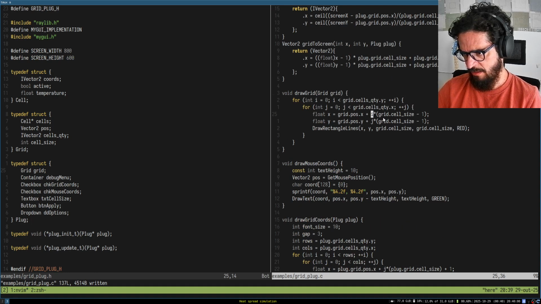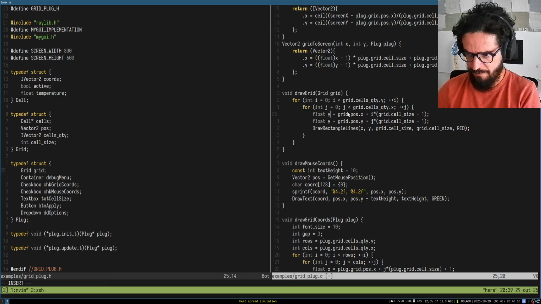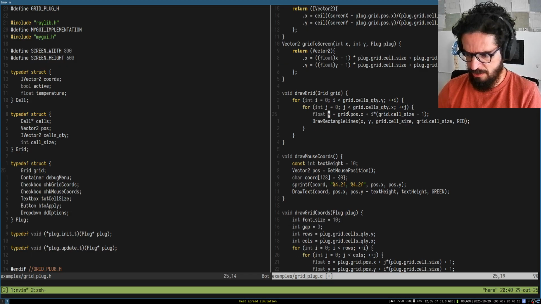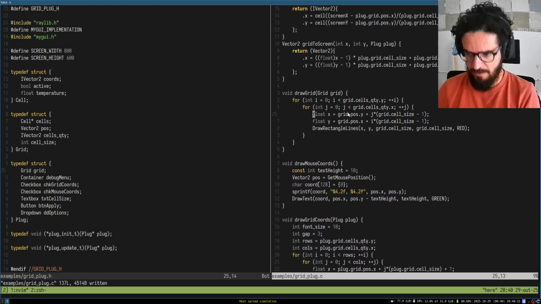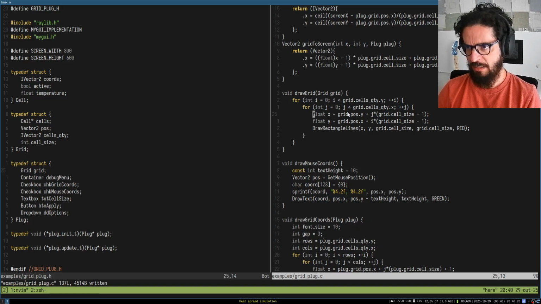Yes, I is rows. And this I is rows. X, these are columns. So yeah, this is Y. This is X. And this should be here just for consistency. Now it's correct, I think.